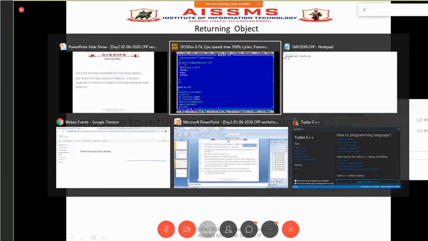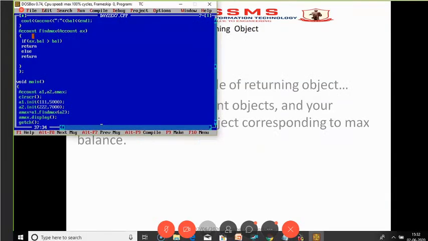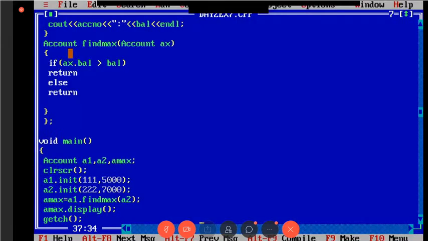Star this. We are supposed to return balance. Balance corresponds to which object? If ax dot balance is greater than balance, it is for sure object ax we are supposed to return.